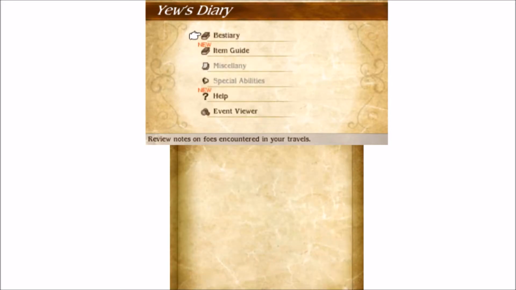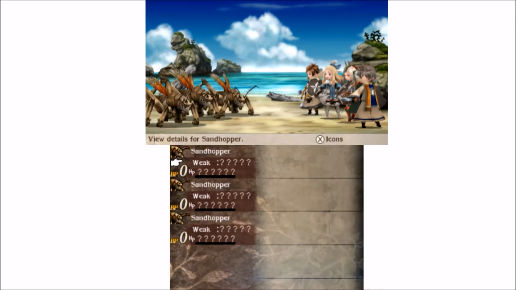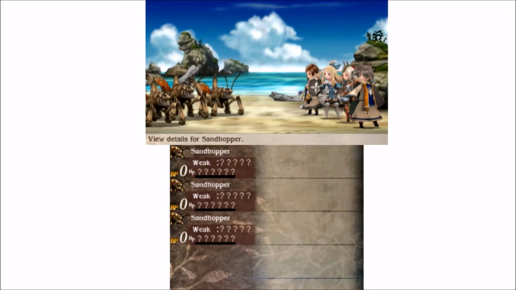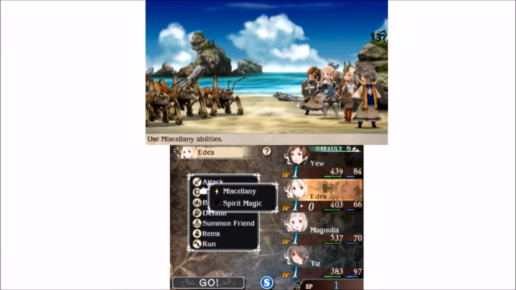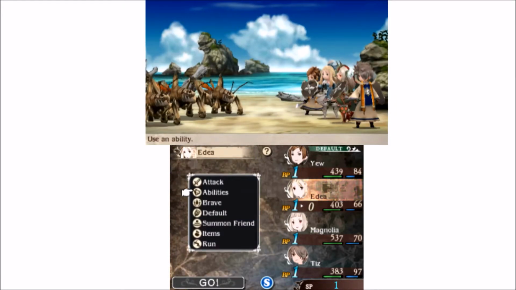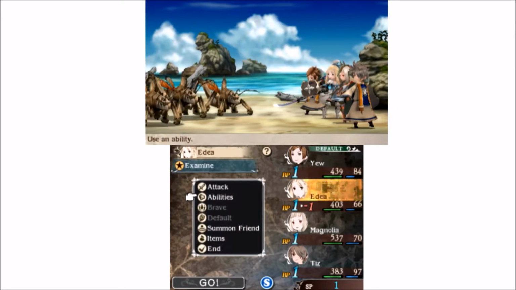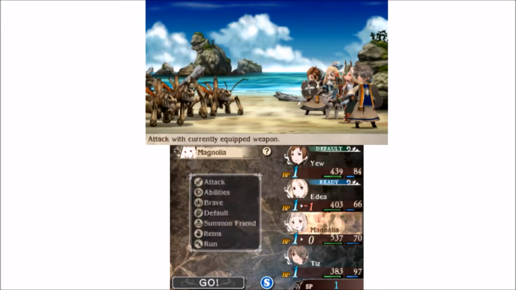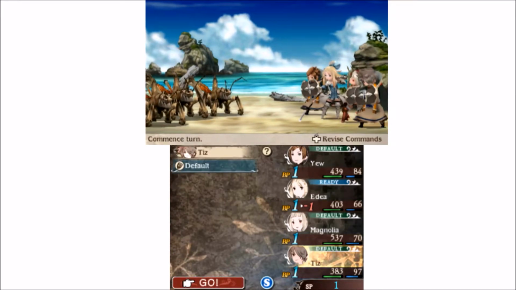Hey you guys, I'm back with another new enemy that you can encounter during the day, the sand hopper. So first things first, once again, I want to have you use examine. Actually, let's have you do this, and then also do a physical attack. And let's have everybody else default while she does that.